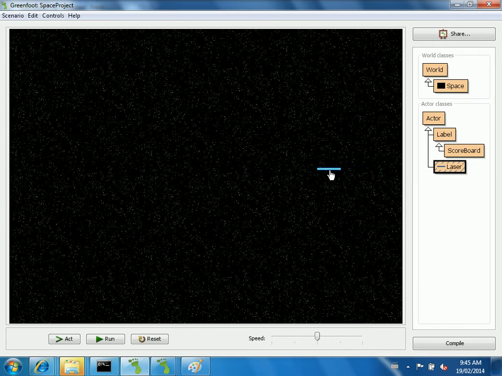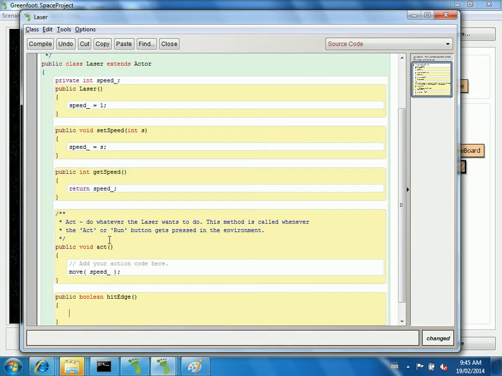When I add an actor, this is the coordinates it uses, the very center of its image. So when you're asking about where an object is on your game, this is what you're getting back. That coordinate's where the finger is pointing right now. So that's why when it runs, the default behavior is to stop when it hits the edge of the screen. So it's going to get here and stop because that's the dead center of the object, and that's what Greenfoot uses to locate things. So when we go back to the code, that's what we're going to use to figure out if we've hit the edge of the screen.